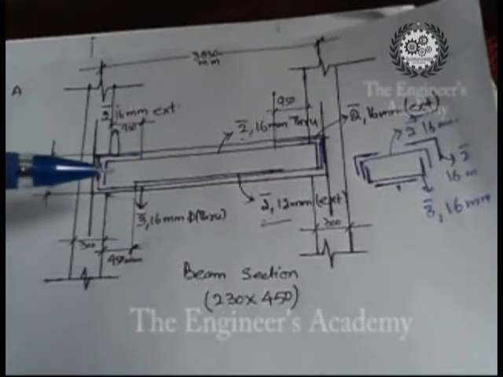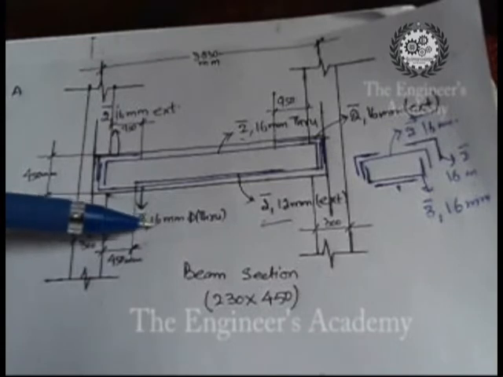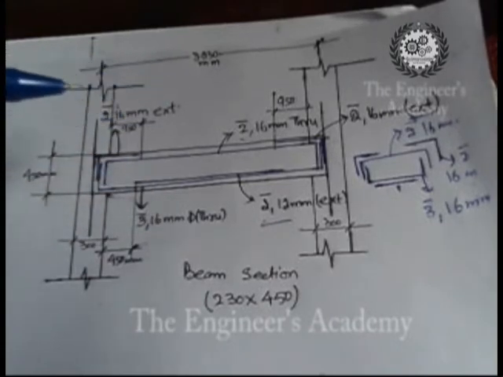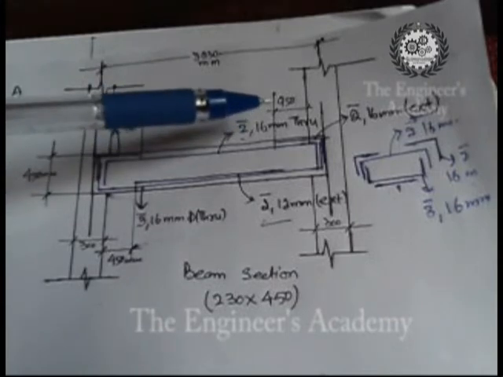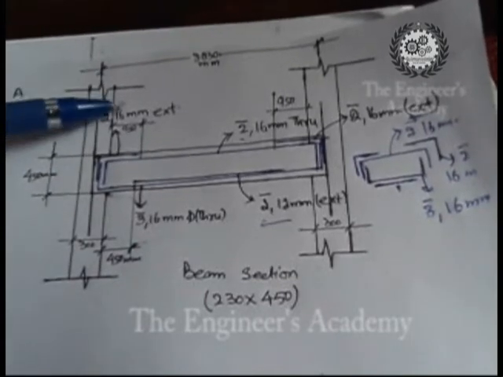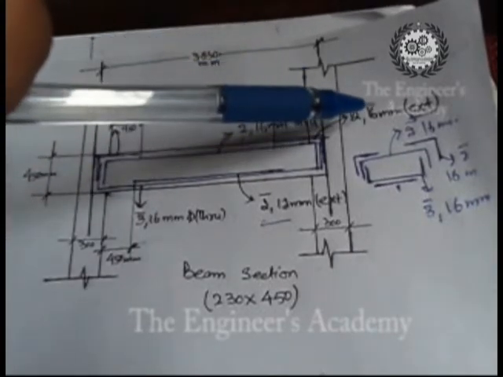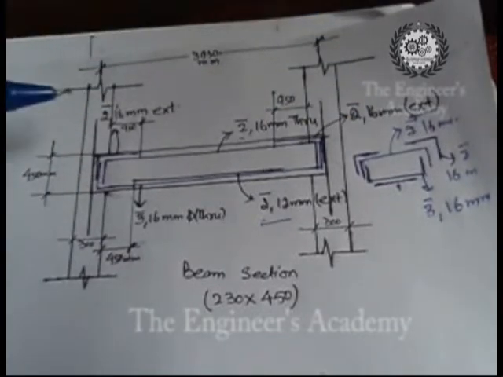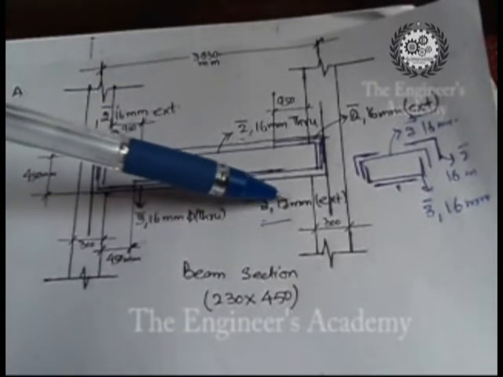The detailing of the bars is such that we have the main reinforcement from the bottom side. We have three bars of 16 mm diameter each running through the entire span of the beam. Then we have the tie bars, 2 in number, each having a diameter of 16 mm running through the entire span of the beam. Then we have the L-shaped extra bars. We have two bars at each end of 16 mm diameter running as extra bars. Then we have the extra bars in the mid span, 2 in number, each having a diameter of 12 mm.